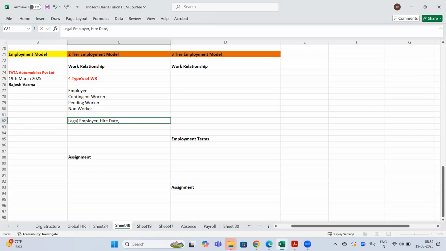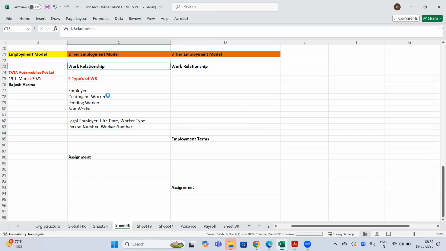Then we have some concepts like actions, action reasons, then worker type. These details, and also person number, worker number, we will capture at the work relationship level, team.